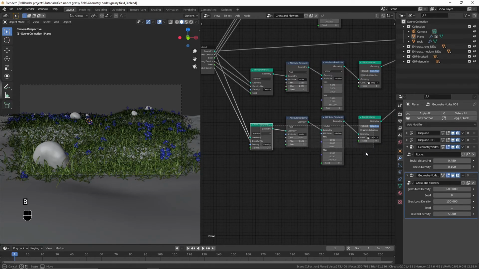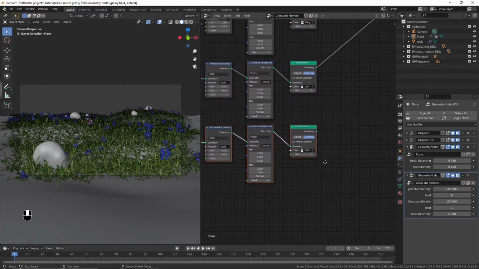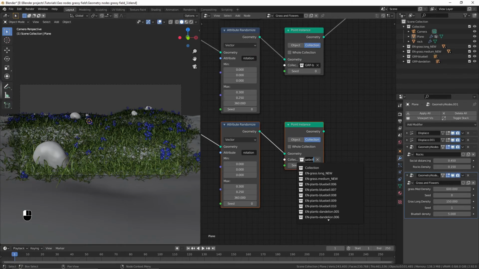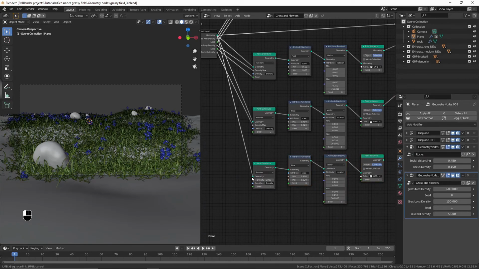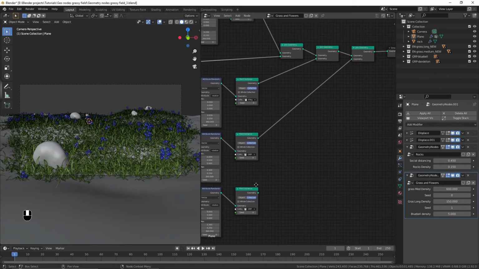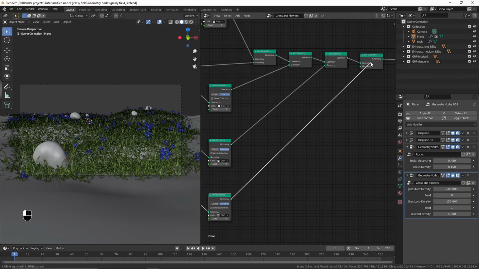Now I'm gonna duplicate these for the last time and this time we are gonna select grp dandelion, connect the geometry to the geometry, duplicate the join geometry node and connect the geometry to the geometry.